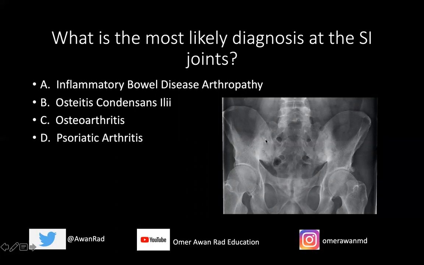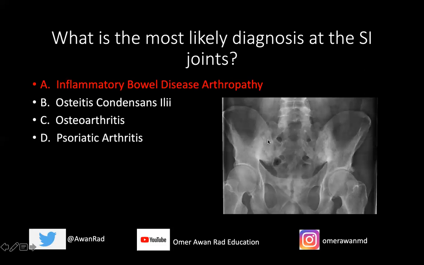So what we have here is a case of bilateral symmetric sacroiliitis, because in order for you to have sacroiliitis, you have to have erosions, and that's exactly what you're seeing here. This is actually a quite profound case of bilateral symmetric sacroiliitis, probably the most pronounced case of it I've ever seen in my career. So the only two diagnoses that you should really consider highly are ankylosing spondylitis, which is not a choice here, or the other entity that is radiographically identical to ankylosing spondylitis, but clinically completely different, and that would be inflammatory bowel disease arthropathy. So that's the answer here in this case.